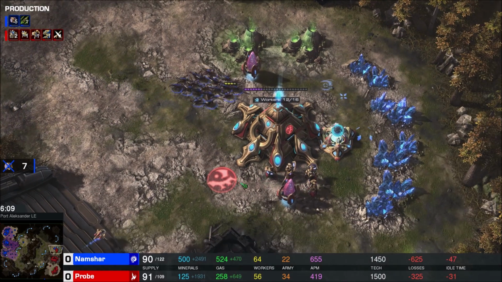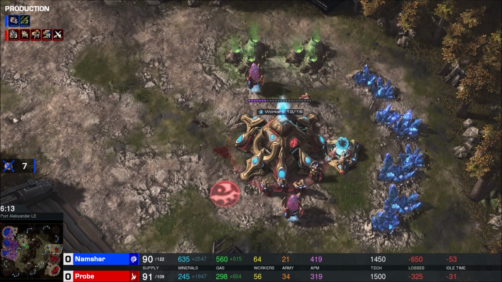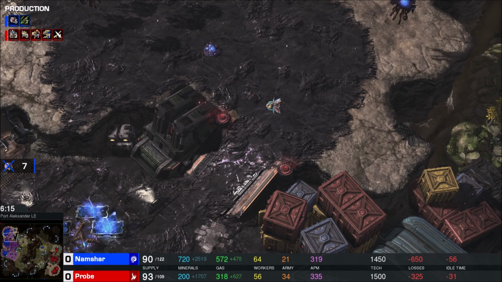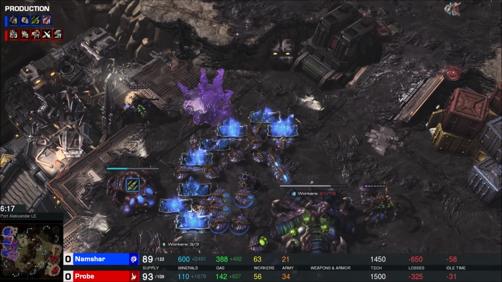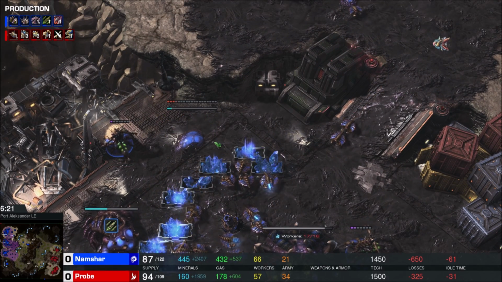Lings are trying to shut down this third, but the Adept count and there's a shield battery mean no. If you had Banelings, maybe. If you had Roaches, maybe. But you don't have any of those things. Observer does manage to set up here a pretty good eye on what comes out of the main base. And heads on down out.